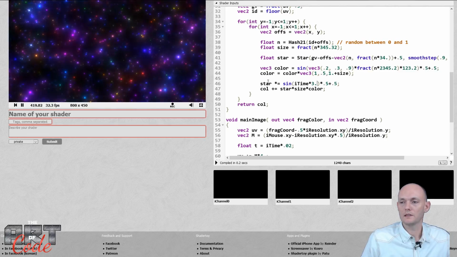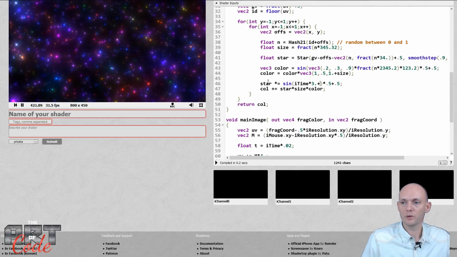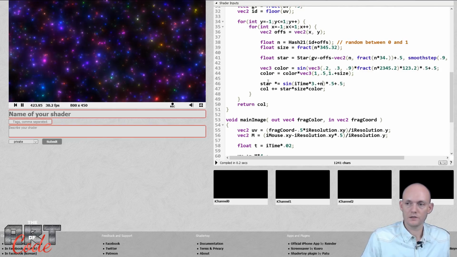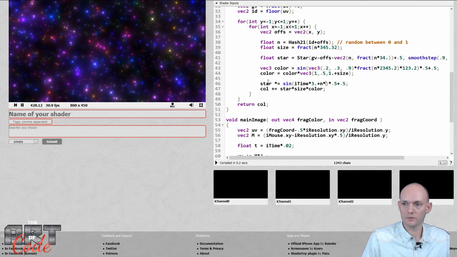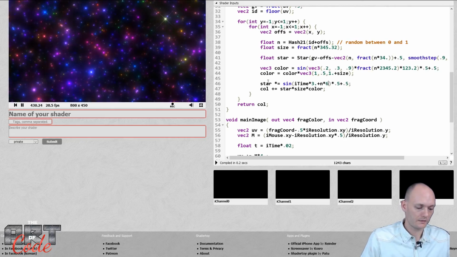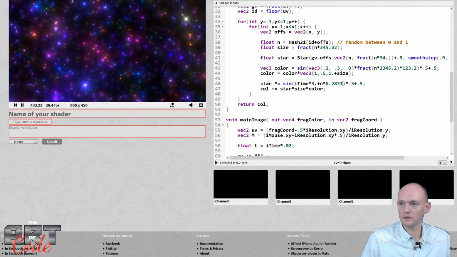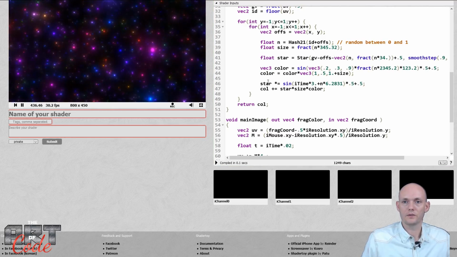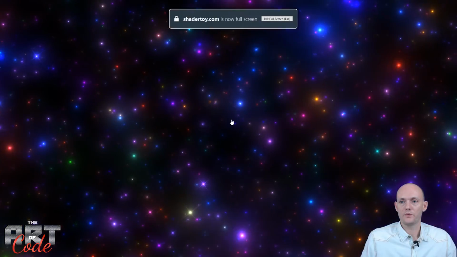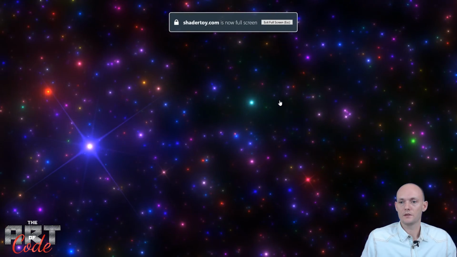But obviously I don't want that. I want it per star, so I could just use my n value, and again, like before, you need to multiply it by the entire phase of the sine, so 2831, or a larger number could also be. And so now you get a different fade for every star.